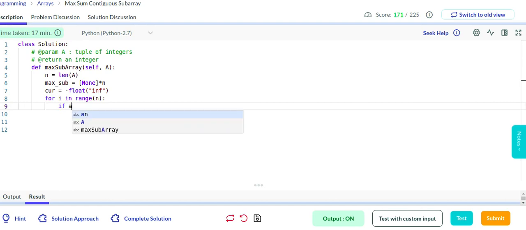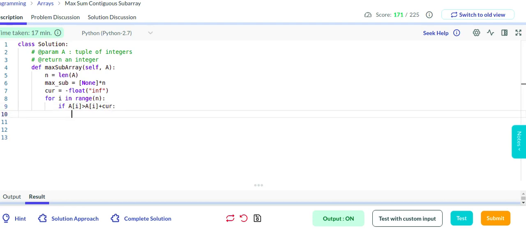If I see that the current element that I am at is greater than the current element plus my previous element, then in that case I'll start afresh. So my current element, I'll put it as a of i, I'll start afresh. But otherwise, if I see that extending the array is the better option, then I am simply going to add the current element to my previous sum.